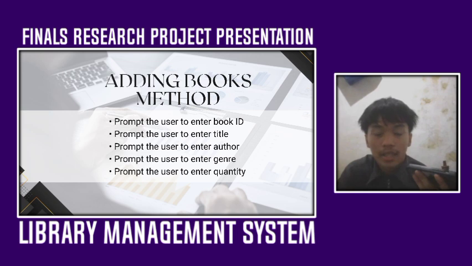For the scanner nextLine, this clears any leftover newline characters from previous inputs. So first we're going to prompt the user to enter a book ID, and it will be inside a loop. If the user enters an existing ID, the program will display that this book ID already exists, and it will prompt the user to enter another book ID that is unique.